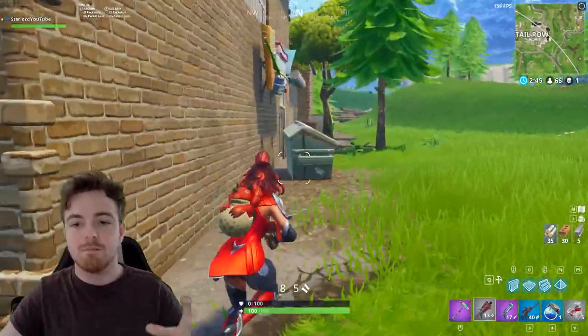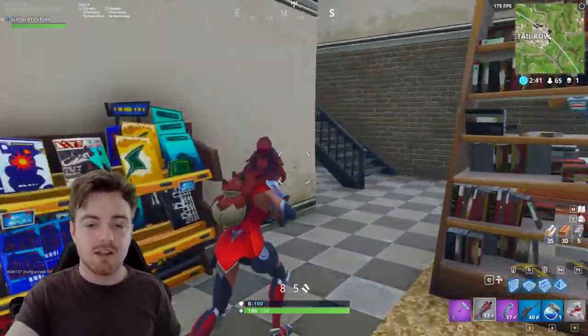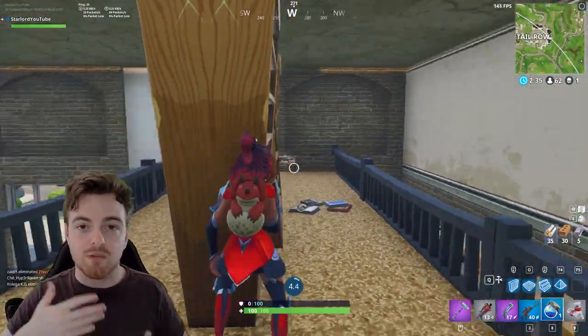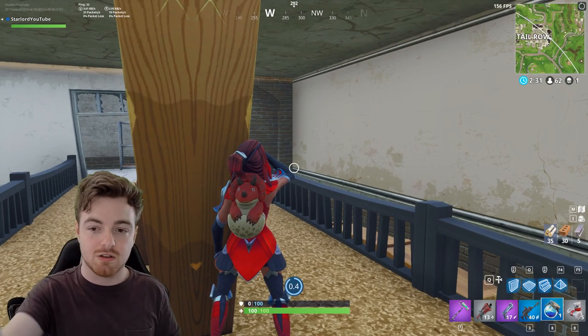It actually seems like they've been making a lot of progress on the mobile version of Fortnite. They actually released a whole thread about it today on their website saying 'State of Mobile,' and basically went over a couple of things that they've changed, such as a customizable HUD, as you can see on screen right now.